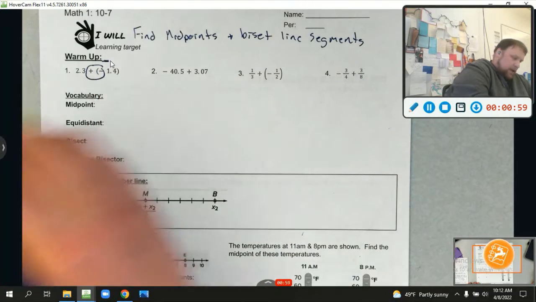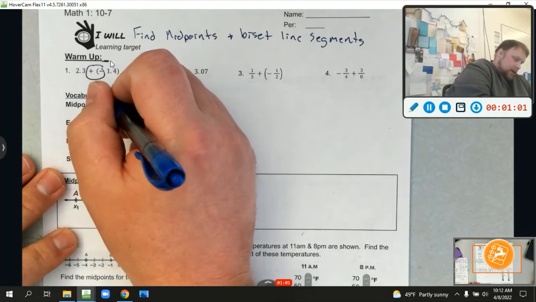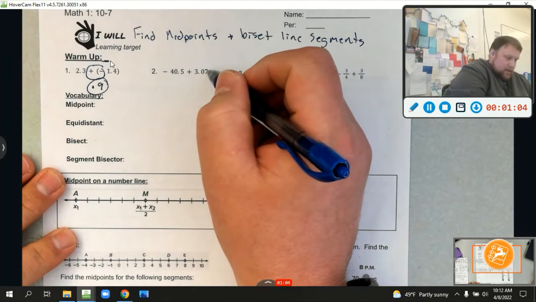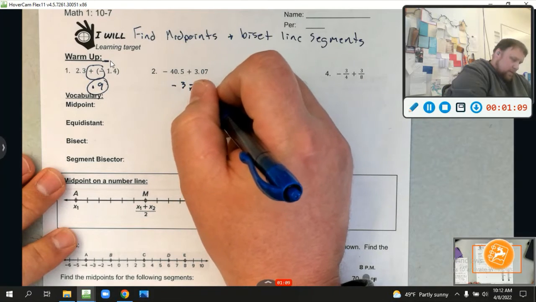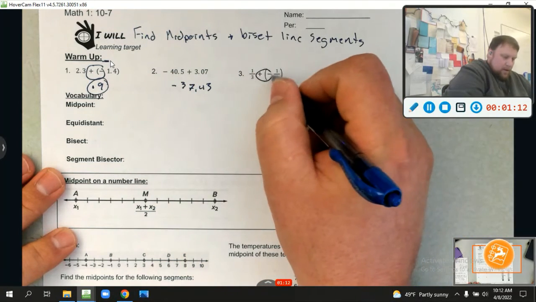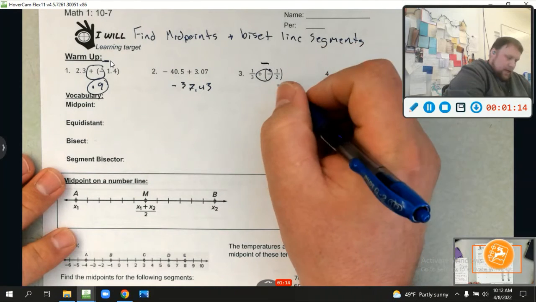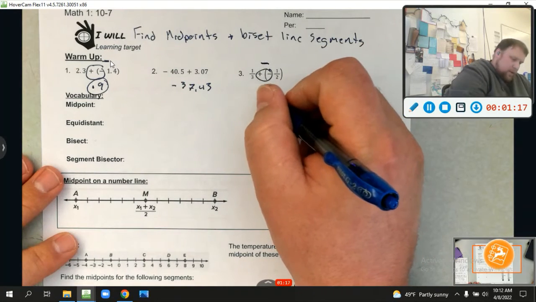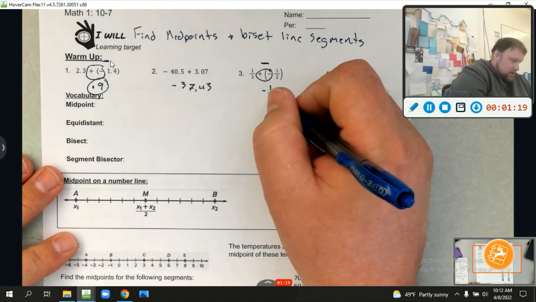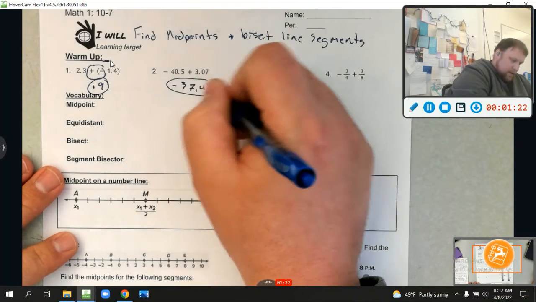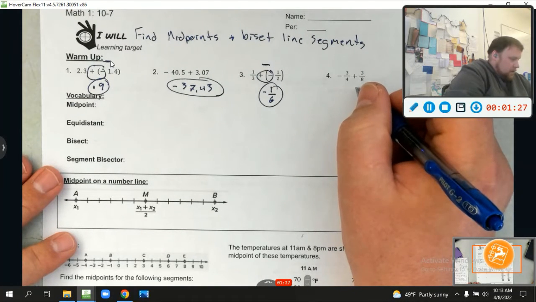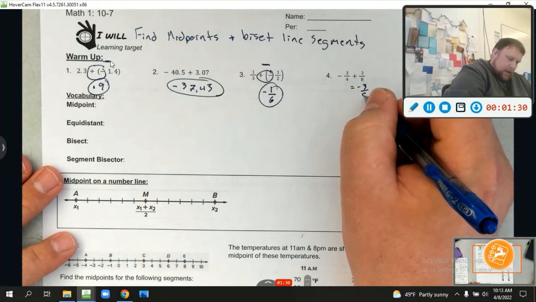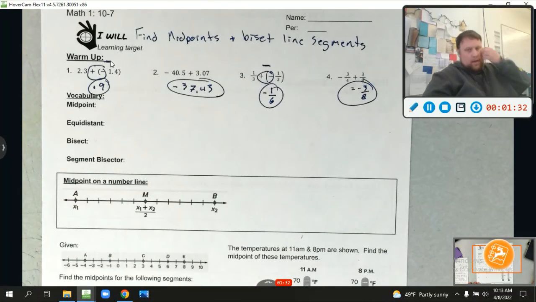And when I subtract these, that's simply 0.9. This is addition, and when I add those together, I'm going to get what? Negative 37.43. Those become subtraction, and I end up with negative 1/6. And last, when I figure these out, you get common denominators, I end up with negative 3/8. Boom. Okay.